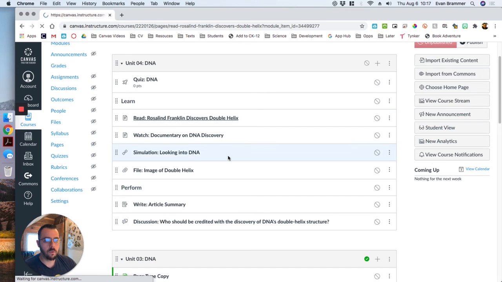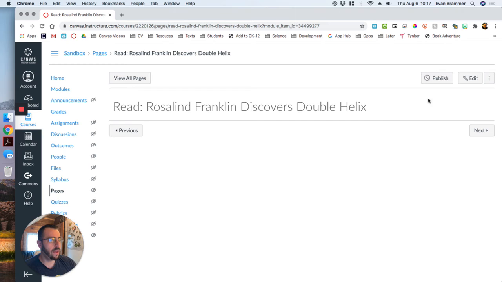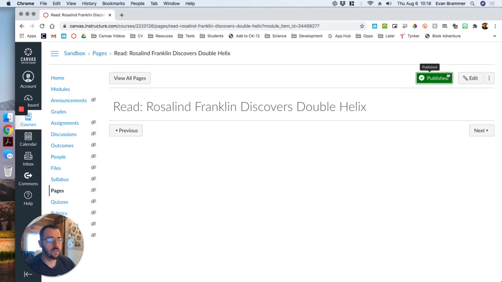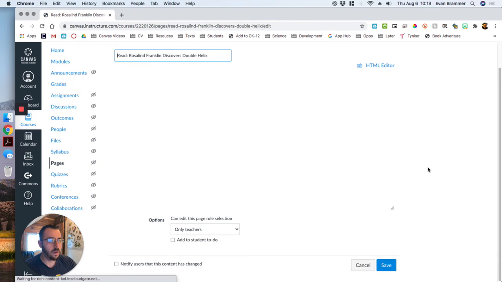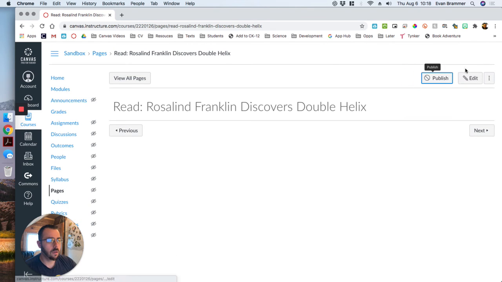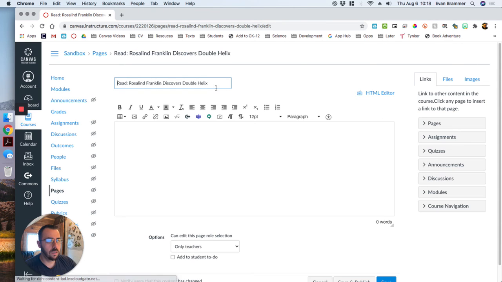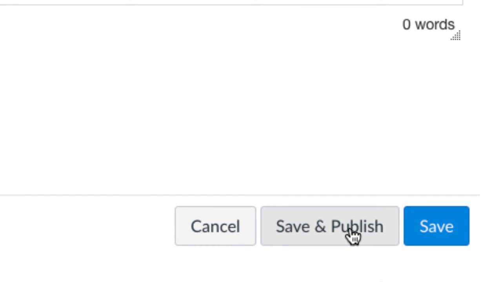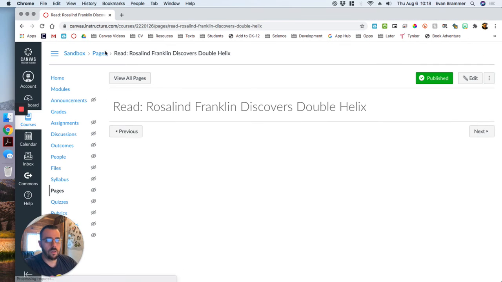And then one more thing about publishing before we go is the idea that you can also publish from inside the post. And this is a great way of doing it. You're going to have this button up here in the upper right that says publish, and you just click that, and it's now going to be published. And remember, published means that the student can see it. If it's not published, when I create it and put all my content there in the rich content editor, down here, there's another option: instead of just cancel or save, it actually says save and publish. That means I'm going to keep the work saved, and then it's going to push it out to students. So that's just a time saver if you know that you're going to save it.